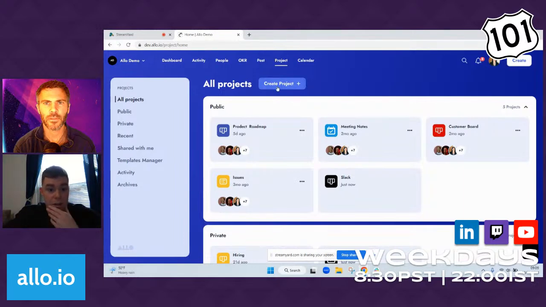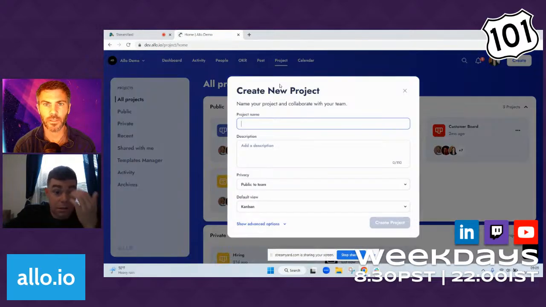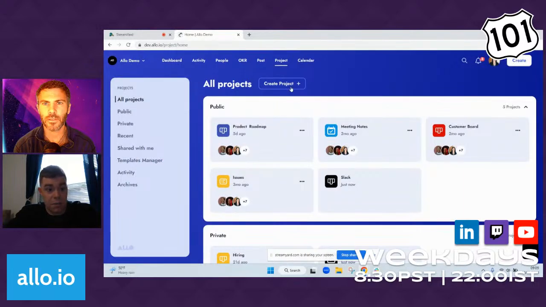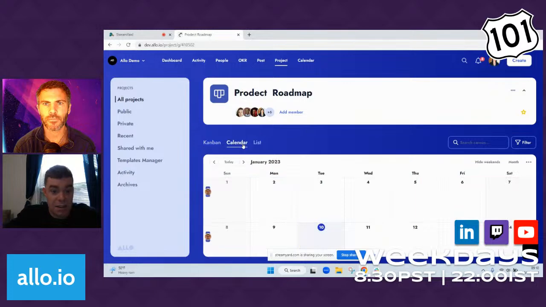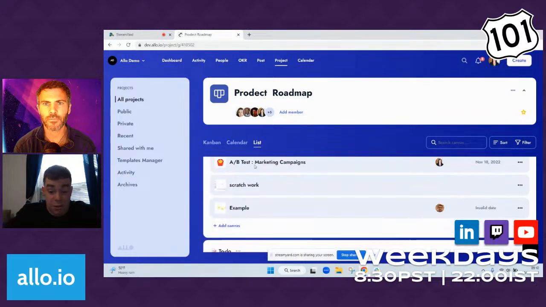And of course, I can show you the project tab too if you like. Yeah, go for it. I'm interested to see the product. Of course. So here's our project tab. You can have public and private. Private you can do yourself, or if you just want to share. We're all about transparency, but sometimes managers and staff don't need to see everything together, so you can just put maybe 2 or 3 people in a project. So if we go here, project roadmap, for example, you have your Kanban, your calendar, or your lists. It's really up to your preference.